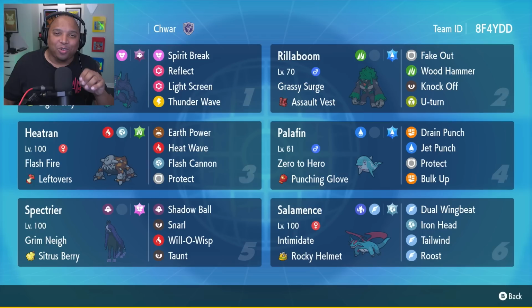Today, my friends, we're playing with this team from Chawar, who brings us, it's Chawarzard on Discord, who brings us this Palafin team, but we could call it a bunch of other things. We could call it a Spectrier team, a Grimmsnarl team, a Breloom team.